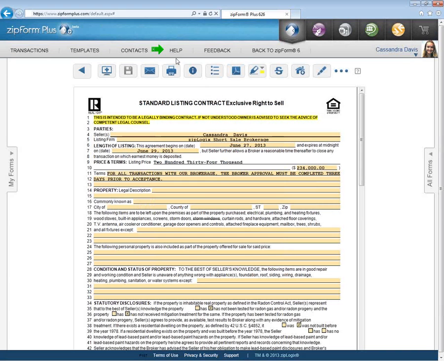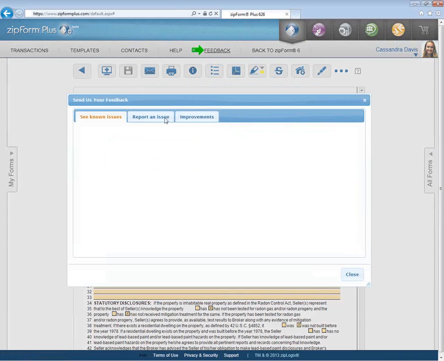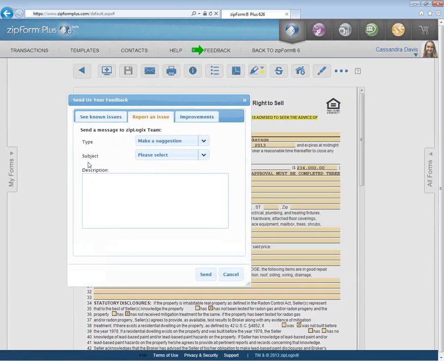We also have the feedback option. If you have any suggestions, if there's anything we can do to make your experience better in the new zipForm Plus, click Feedback and let us know. You can click Feedback at any time, and you can go ahead and send feedback directly to our development.